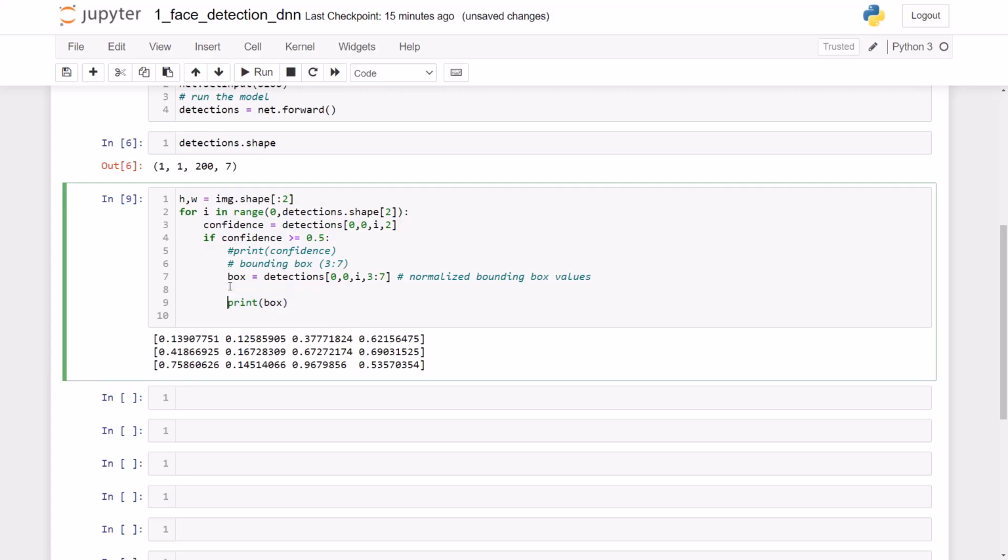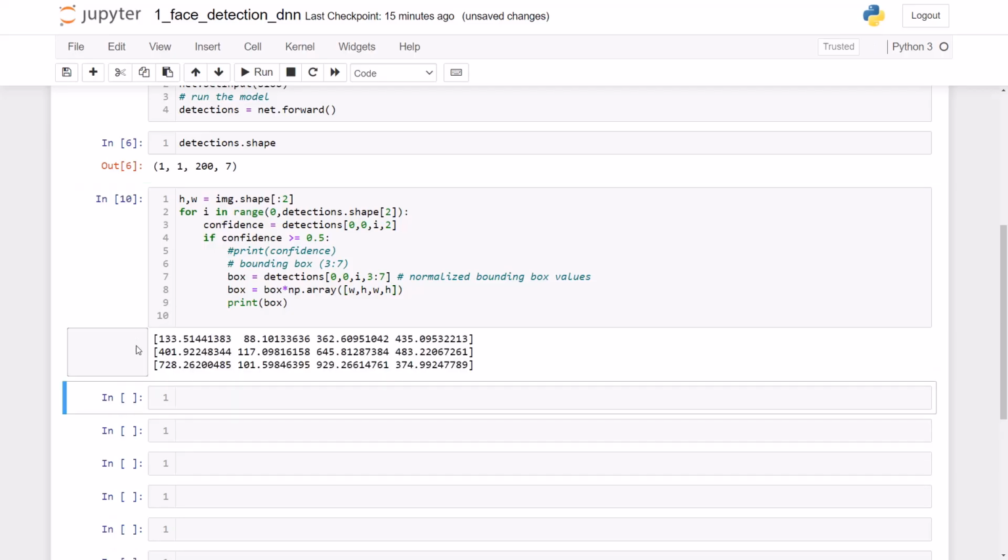So now let me multiply this with box into np.array. Obviously this is start x, start y. I just need to multiply that with width and height, and again width and height. So with that I can get the denormalized values.